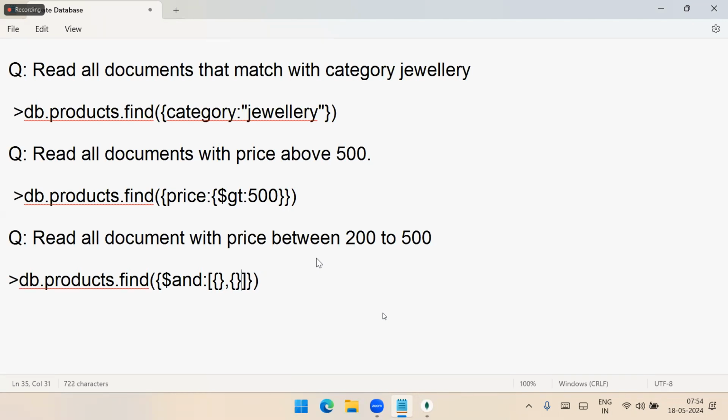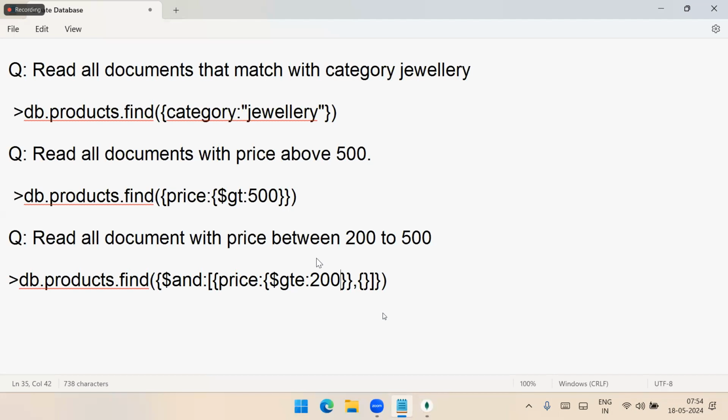Currently, we have two queries. What is the first query? Price. The field name is price, then again a query. Price must be greater than or equal to 200.